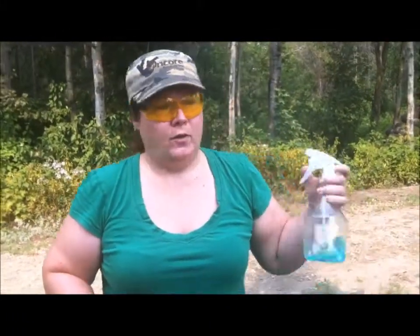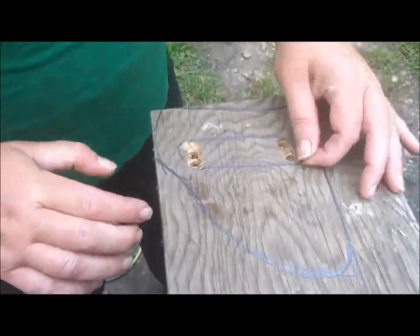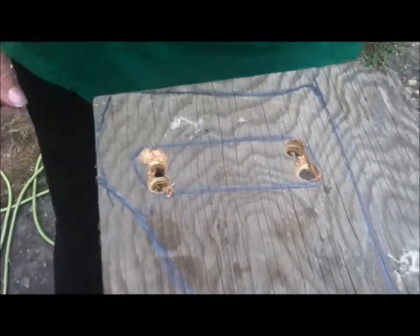Okay, I just finished drilling my holes. This is Listerine. I was told that it works keeping mosquitoes away, and it's not bad. It's a little refreshing too. Okay, so I've got the holes drilled, as you can see.